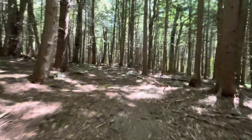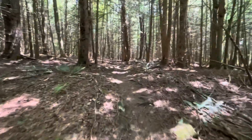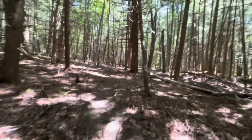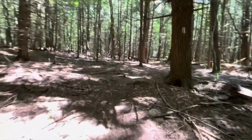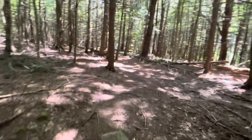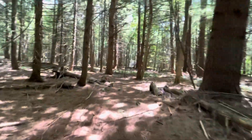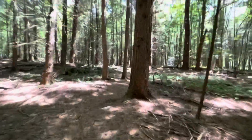Look how cool it looks in here. The camera really doesn't do it justice — it looks way cooler than what it looks like on my camera. Looking down at the camera I'm like, pick up your feet, quit looking at the camera. But trust me, it's a neat little pine forest.